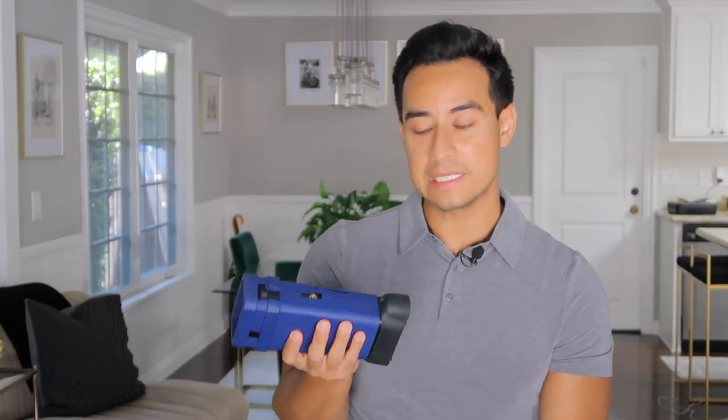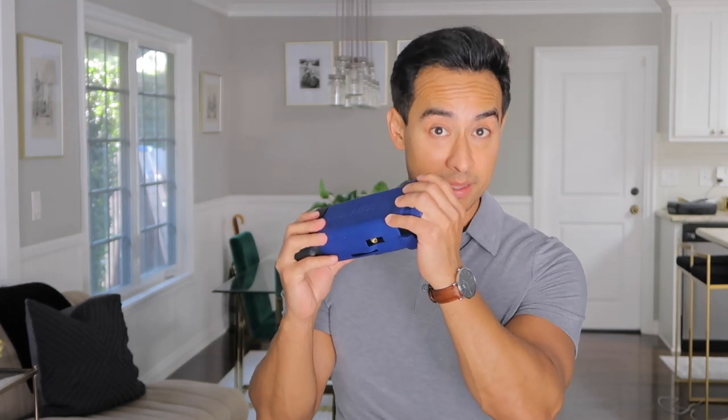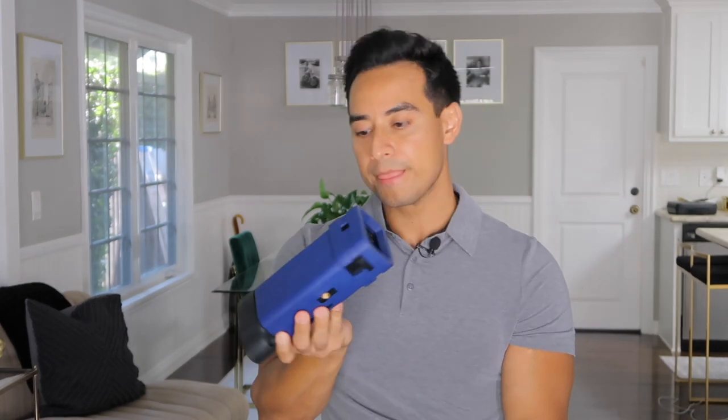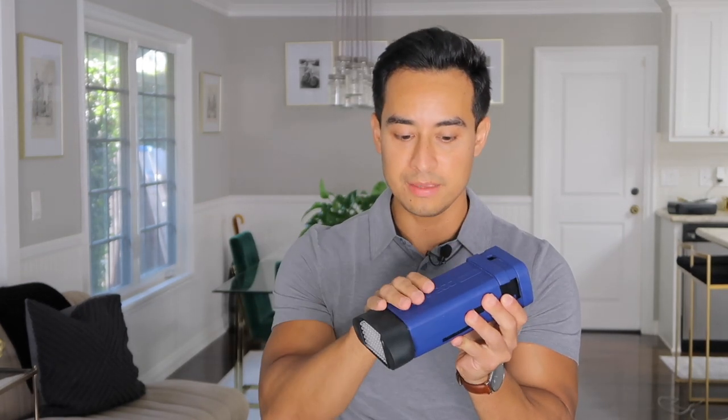If you've never used these things, the only downside is that they're made really, really terrible as far as the design of what can break. Meaning, you see this little LCD screen? We've broken a bunch of those. Why? Because every time you would have it on a light stand and it would fall over, it would be game over. So I did buy this little sleeve.